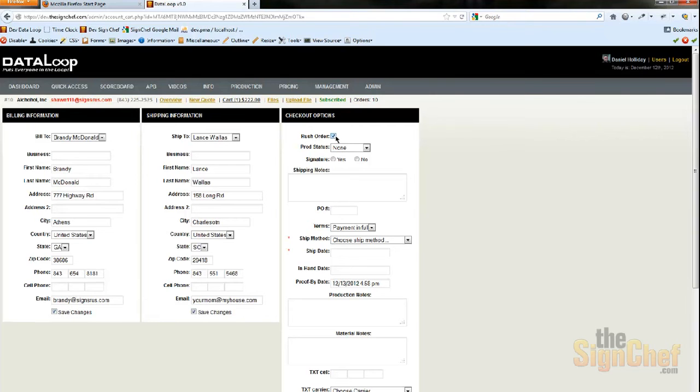If it's a rush order, you rush this, and that's going to show up on the production work order, so that we are all on the same page on the time that it's going to take to produce this. Shipping notes, this is if it needs to ship on a different account, or if we need half of it to be shipped here, half of it to be shipped there. Anything that I want to go on the work order for the shipping department to know, I need to put in here.